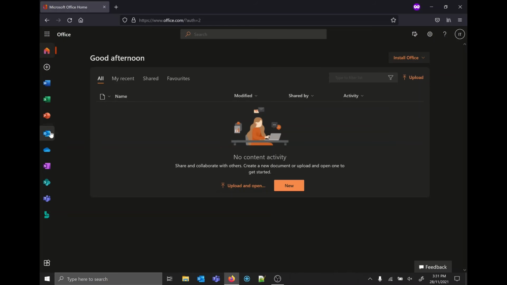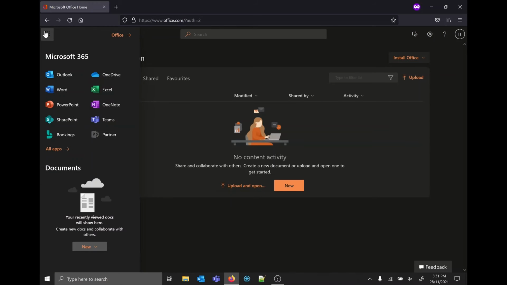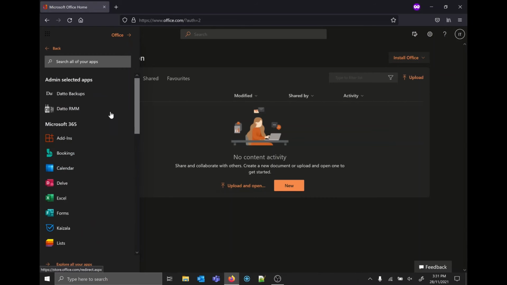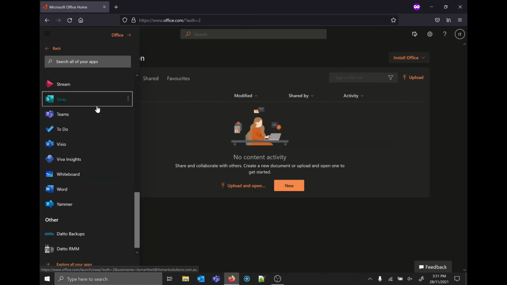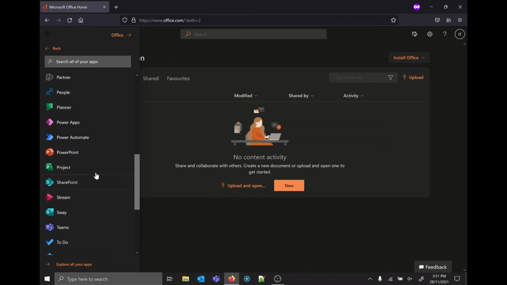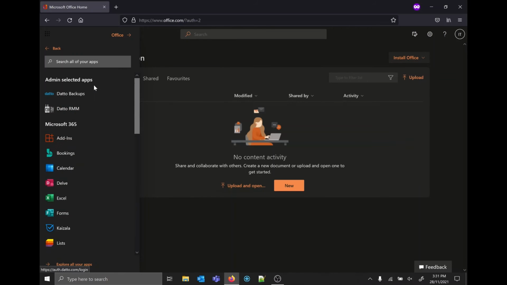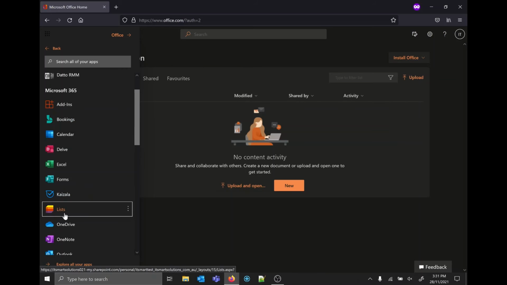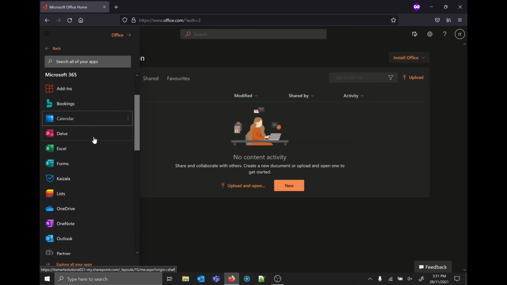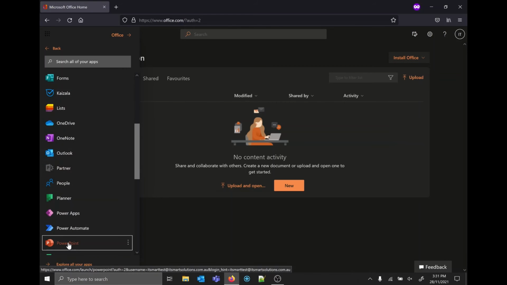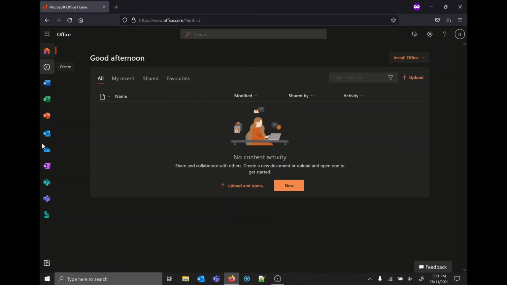If you can't find the appropriate icon here, or there's too many, if we click the 9 dots in the grid up in the top left hand corner here, we now get this app launcher, which is a larger window, and we can press all apps and it will then show us the full extent of all of the applications that you've got access to. And you can see here lists, for example. There's quite a few that are showing up here that weren't showing on this toolbar on the left hand side.